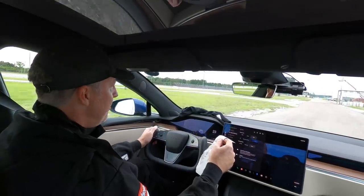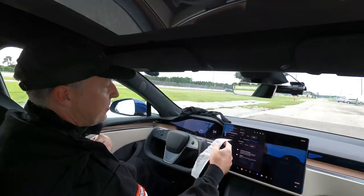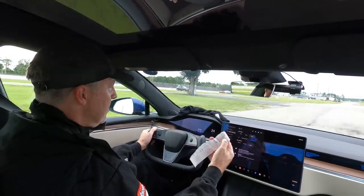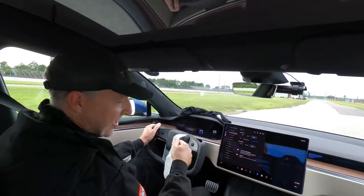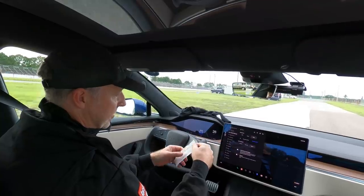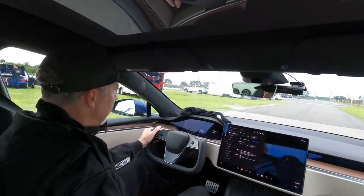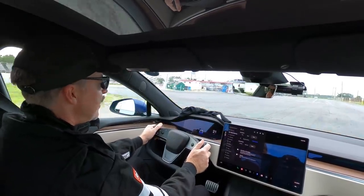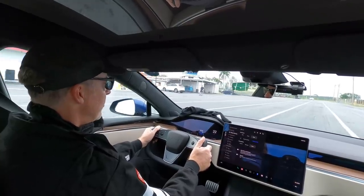Pretty much 152. I wasn't expecting that. Like I say, not even drag strip mode, not even launch mode, and I'm cutting 152 essentially here. Crap, that's probably going to be a problem with the people that run this track. So let's see what happens. I was hoping that pass would be 149.9. I'm gonna lift next time. I mean, that was just a baseline pass to see what the car would do in this mode and what it would feel like at that speed.